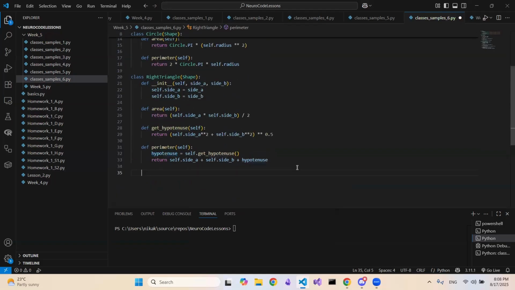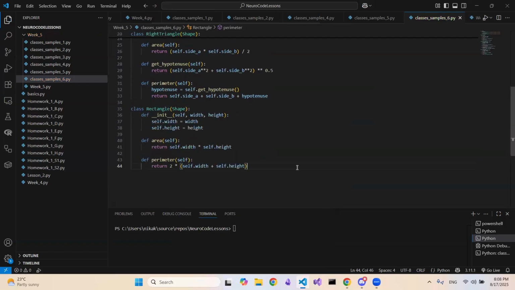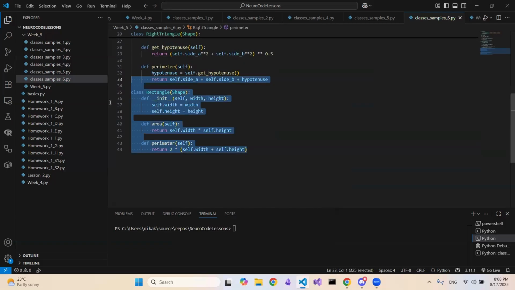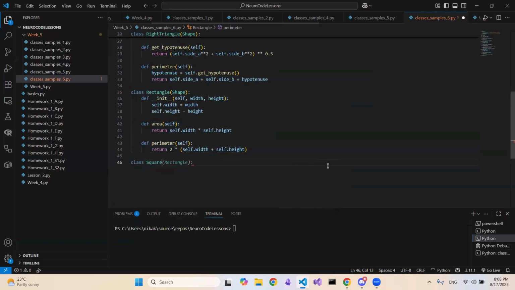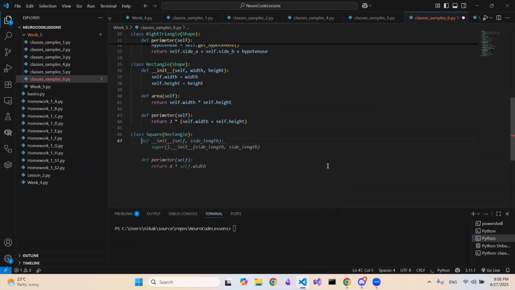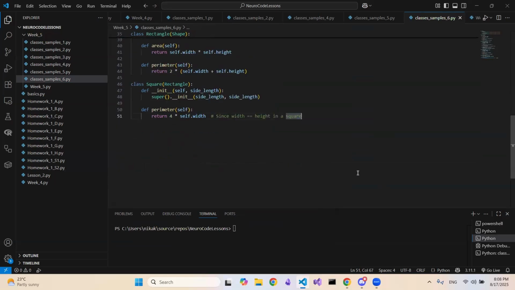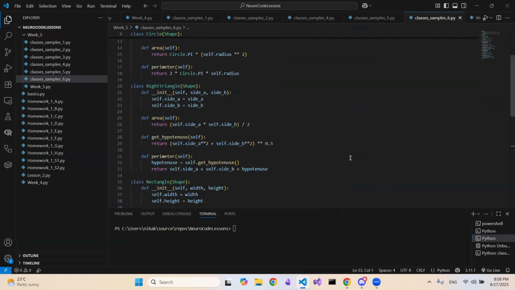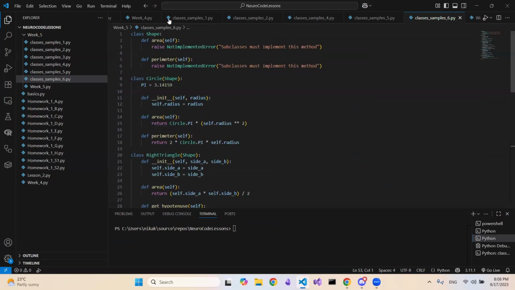All right. Now let's also define a rectangle, which is a type of shape, really, like this, pretty much everything exactly how we defined it before. And now we would say that there is also a square, a type of rectangle, that does everything the same as we defined before. Now, an interesting thing is that right now we basically have a bunch of different shapes defined. So circle is a shape, a right triangle is a shape, and so on.